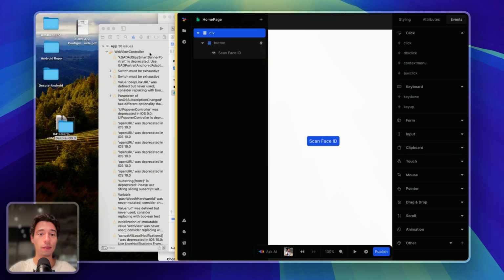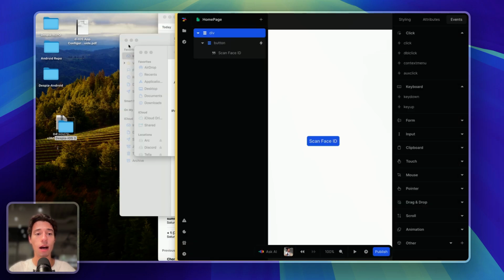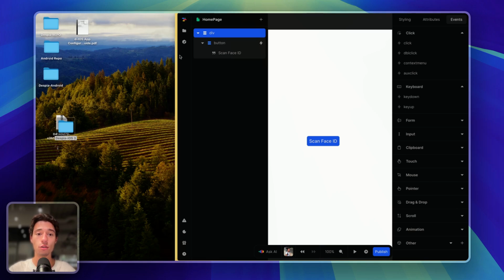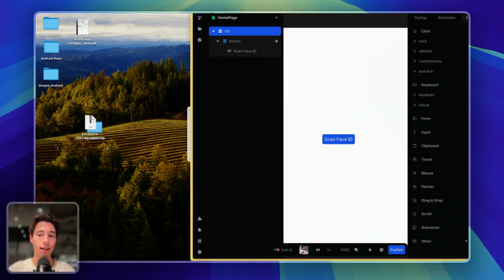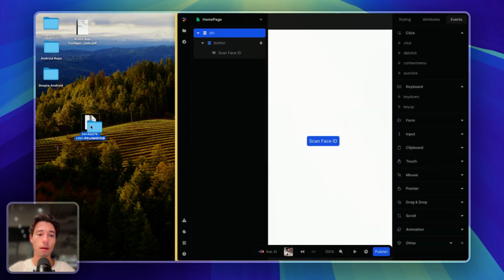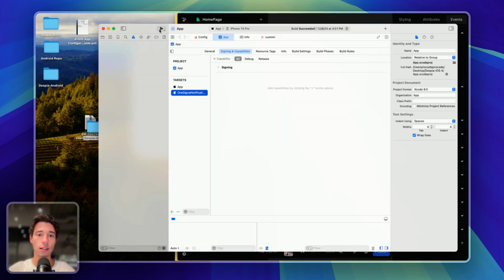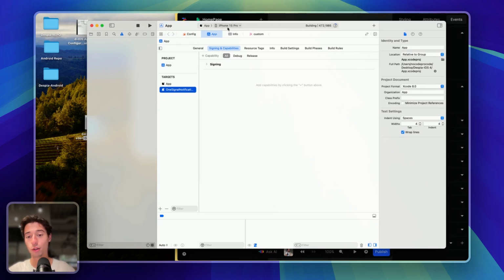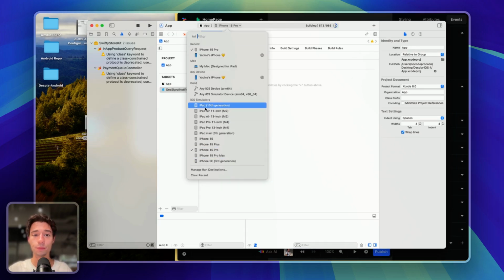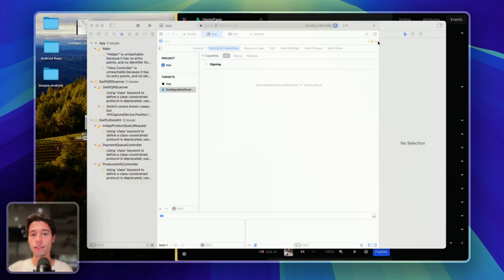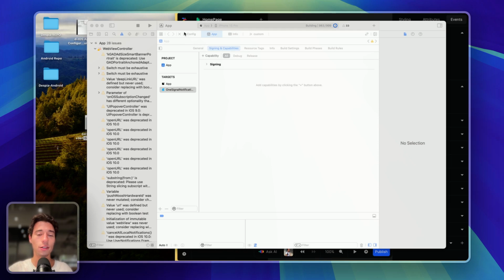So let's close the simulator and let's close the Xcode. You can publish it actually through Xcode if you want to the App Store. You can do this with this file. For that, let me actually show you that. You would just open that file and go to the XC workspace. You would open your project, right? You would make sure that you have it built one time, that it was built on a simulator device successfully. And then, once that is successful and starts the simulator, you can close that and you stay in Xcode.